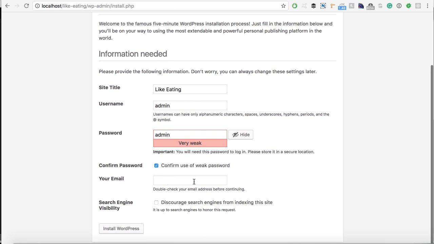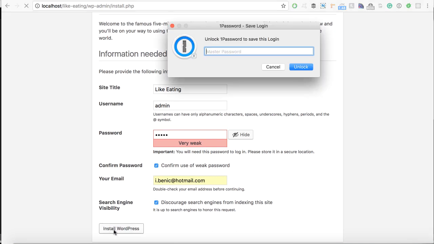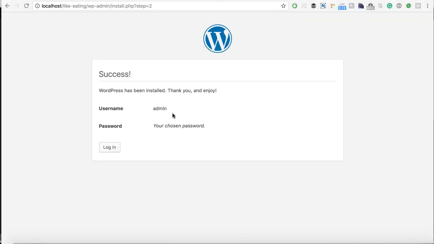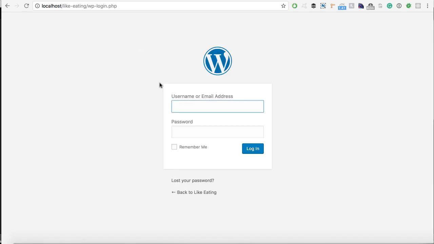And here you can type your own email address, and I'll just check this. So if for some reason your server goes live, the search engines, Google, won't see it. And that's it. Now we can log in.